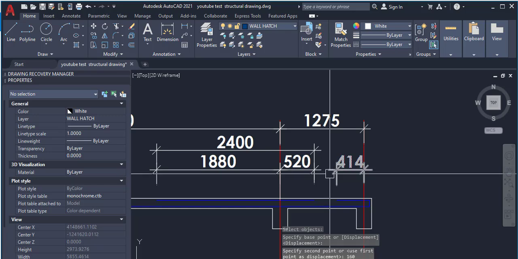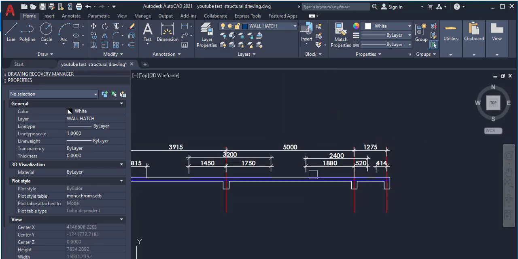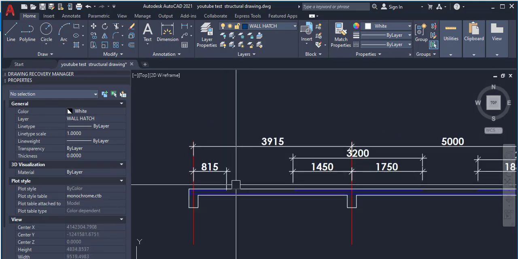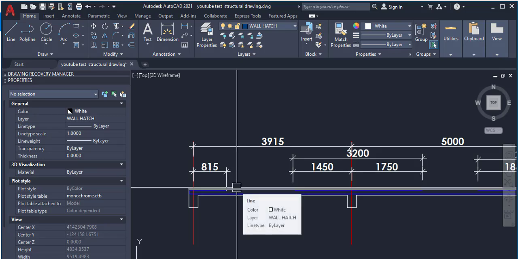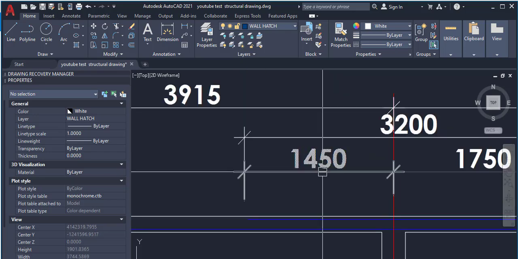You may not do this, but if you are not producing the bending schedule, you leave the schedule for the QS to do.